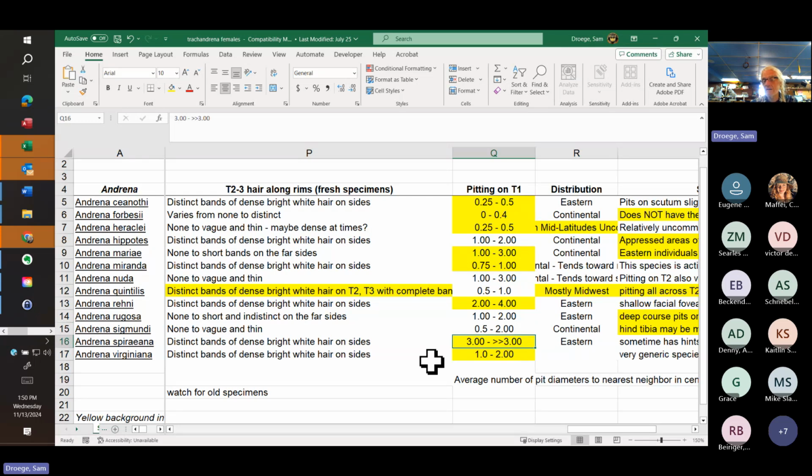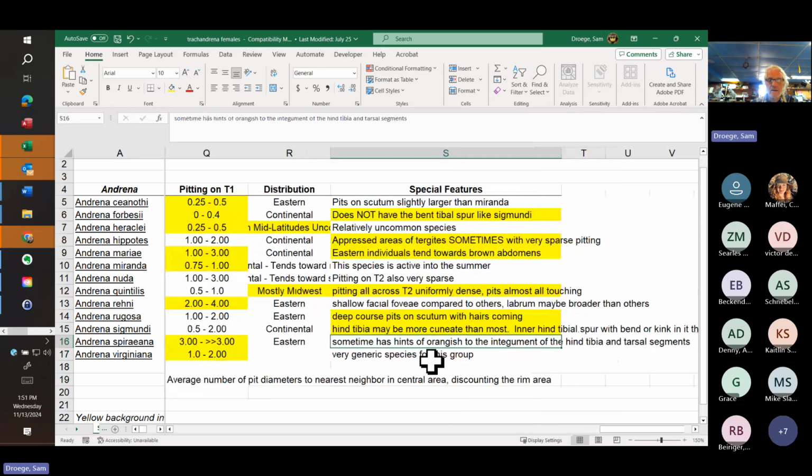Now, that's widely spaced for Trachandrena. So on average, we're seeing three ocelli diameters apart. And sometimes there's a note here, sometimes hints of orangish on the integument, which means you have to watch out for hippodes, which is very orange.